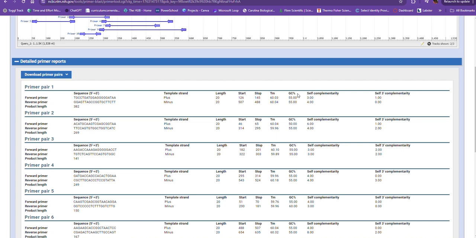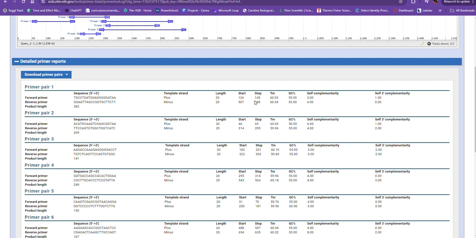If it's not within 40 to 60, it's not a good GC content. And this one is within that range and it's good. So I've got a primer that I would have used to isolate that gene of interest, run a PCR on that to get several copies, and then that would have been sent to the lab so they can sequence it. I can verify my DNA sequence when it comes back.